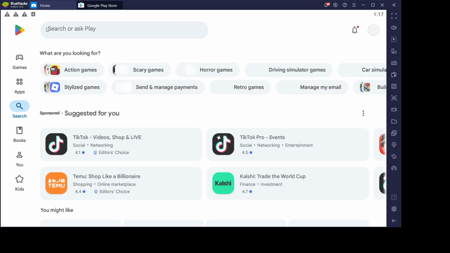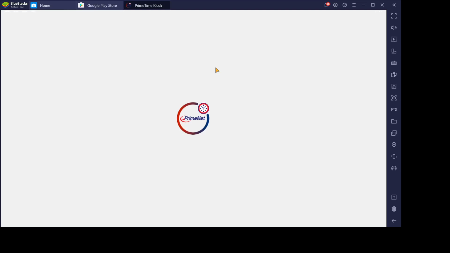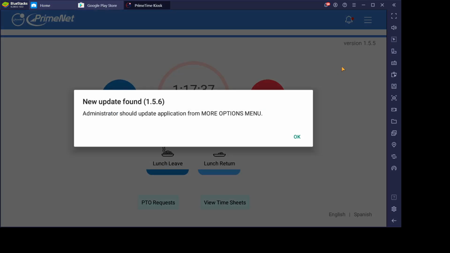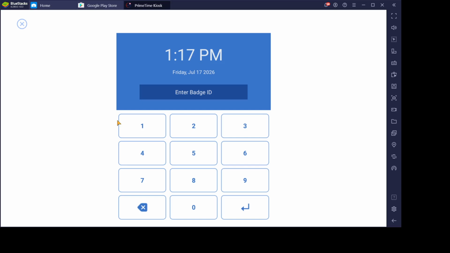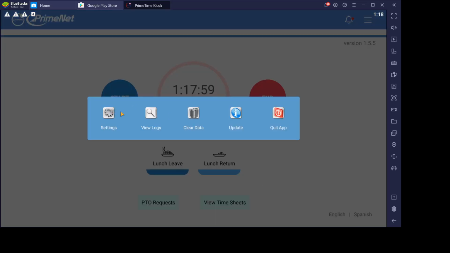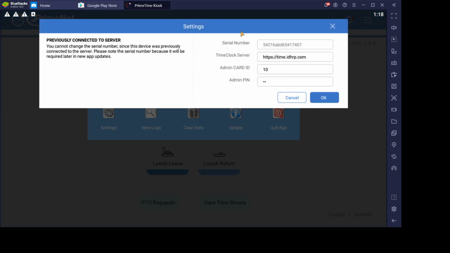Once you've done that, then you will be able to click on the link, or the icon, I should say, to open up the app. Now, I'll update that later, but when you have this open, I have to log in because I already have this set up for a card ID and a PIN. When you open it up with the 3 dashes, it should automatically come up to this for you.